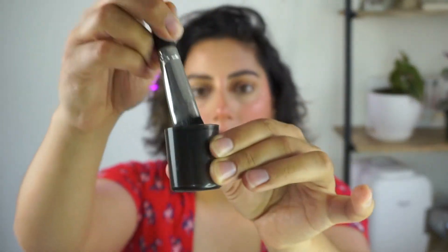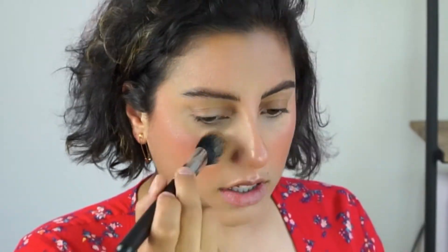I just did my brows off camera and now I'm going to add some faux freckles. This is like the quickest, easiest way to do faux freckles ever. I have my Bondi Sands self-tanner — and don't worry, it doesn't actually stain your face and leave permanent freckles. This is a Morphe M427 brush — it's like a liquid product brush. I swirl it around in the tanner and then all the little bristles get saturated with the tan, and each little bristle leaves a random freckle mark on your face. It's really quick and looks really realistic and random because freckles aren't all the same. ColourPop actually came out with some freckle pens and I really want to try those out. We're actually almost done.